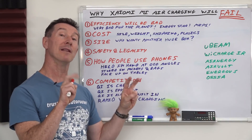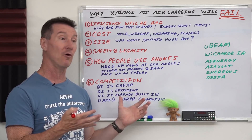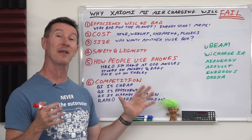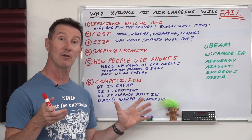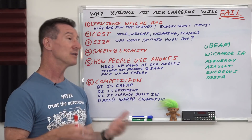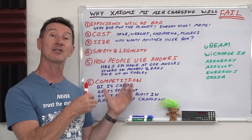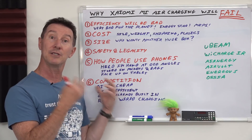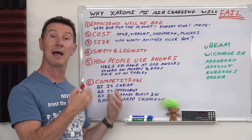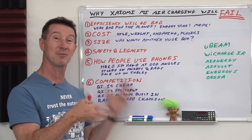This could be complete pie-in-the-sky stuff. I'm sure there's a working prototype somewhere, but it doesn't seem to be anywhere close to release. It has positional technology because it needs to know where your phone is in the room so it can beam-steer, beamform the millimeter frequency RF energy to the phone. It's some sort of millimeter wave RF power transfer technology with active beamforming — basically similar to modern 5G cell tower technology, but designed to deliver power instead of data. It's almost certainly operating as a continuous wave system, which can actually make it more efficient.